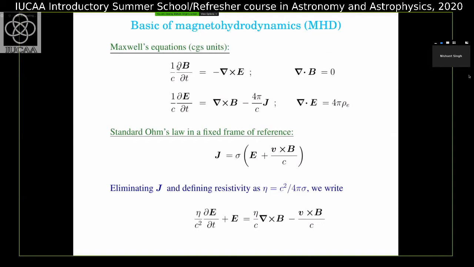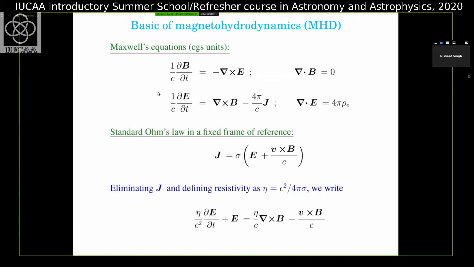So you write down your equations for B and E, the time evolution equations, the curl equations and the divergence equations. You know the divergence of B is 0. Divergence of E here has been written as 4 pi rho E, but I've argued already that this charge density rho must be 0, right? It's a quasi-neutral plasma. So in a quasi-neutral plasma, the charge density must be 0. There is no charge density, because as soon as there is a charge density, it will be shorted out by the conductivity of the medium.